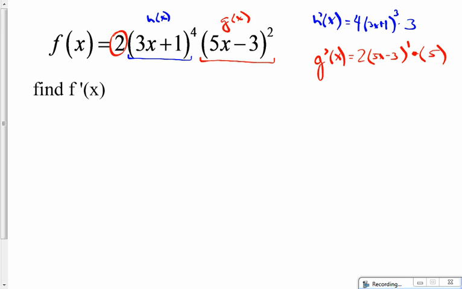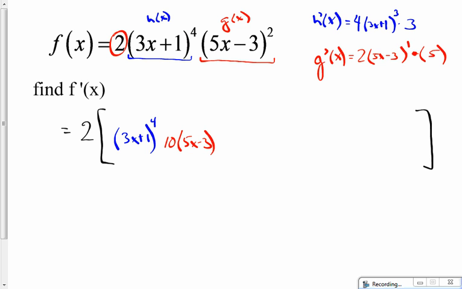You're just going to write out product rule at this point because I've got a function times a function. So I'm going to put the f prime, I'm going to put the 2 in front, and then I'm going to do the derivative. Hopefully there's enough space in there. Okay? What do I do next? Product rule. What should I write first? 3x plus 1 to the fourth times, you don't need to tell me the symbols, just tell me the name, g prime, which I'm going to simplify just a touch, guys. I'm going to write that as 10 times 5x minus 3. Just going to simplify it a touch.